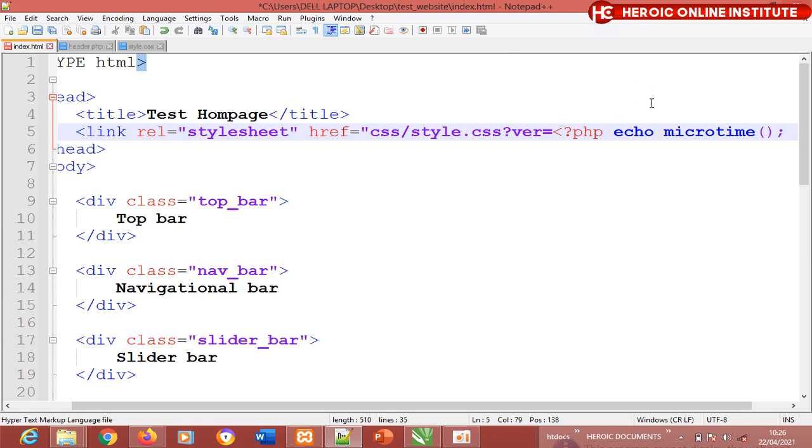All right, so you see, and after that you close it with a semicolon. It is necessary. So what you just did right now is that anytime I refresh the page, it will create a new version of CSS, and as such it will show the result of that new version. Do you understand? So this way it will not pick up the CSS from the cache memory of this computer. It will always create a new version of this CSS as we move on.